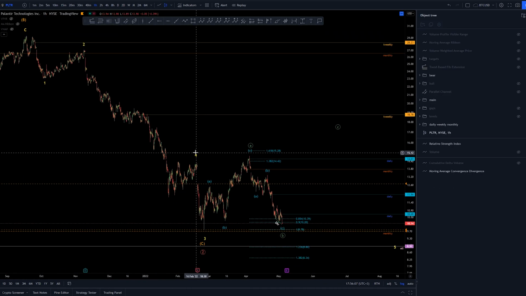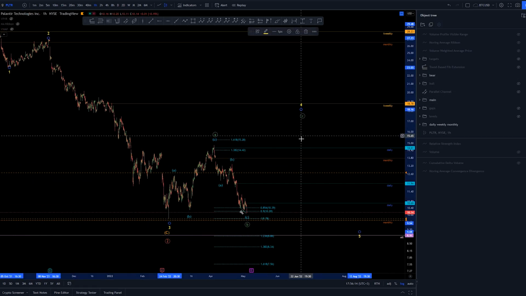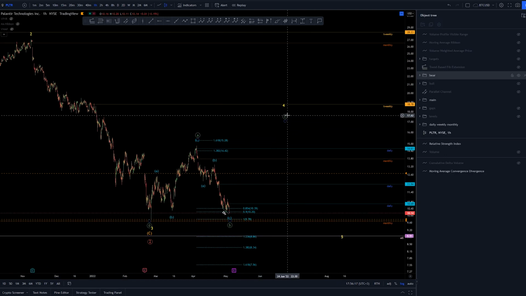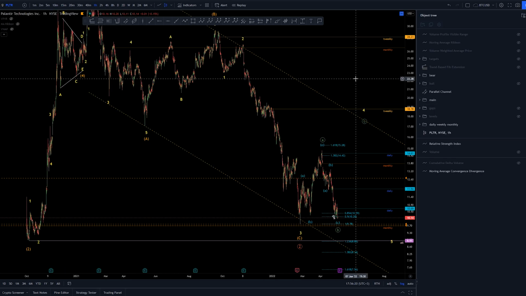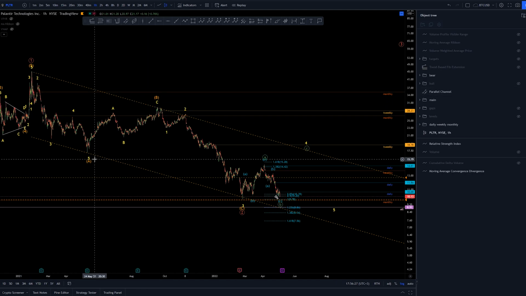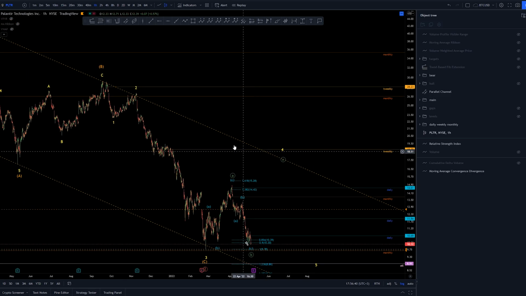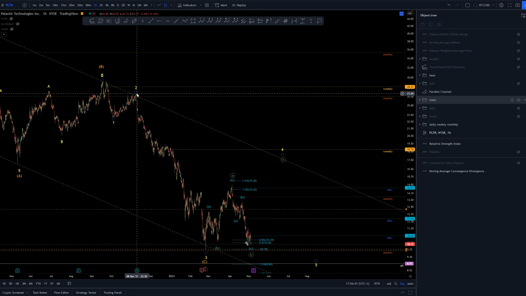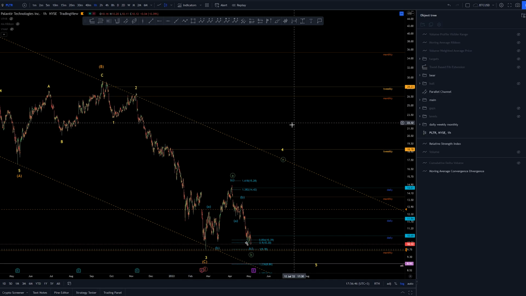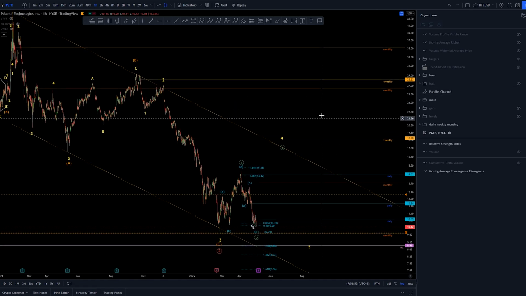So 3rd would be here, 4th would either be here, or we would be creating some kind of higher time frame sideways correction and coming up possibly even to this larger time frame channel that we have from the all-time highs to the peak of B and brought down to the A wave. Now again, we had a touch here on February 24th on this lower line, and we managed to get some kind of bounce. We tested this again, the higher line here, around the 8th of November 2021. So both of these lines have got some hits on them, other than the pivot points as well.